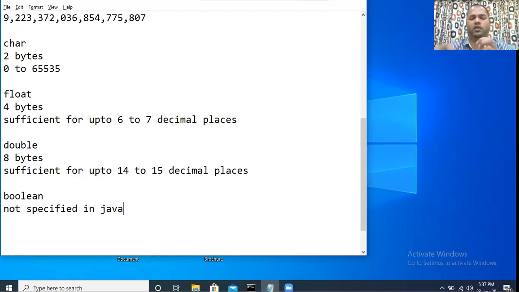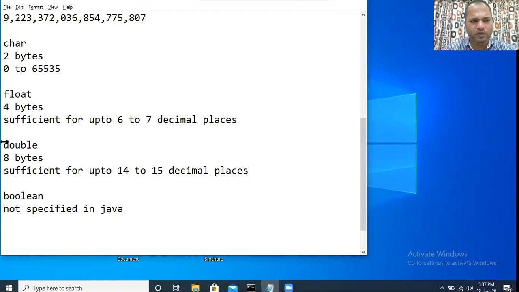So it all depends on what JVM you are using. So size of Boolean type is obviously not specified in Java, as we all know. Boolean type is used to store values like true and false. You know, these are the only two values that you can store there. So as such, the size of Boolean type doesn't matter, because you would never be counting or finding out any range of values to be stored in case of Boolean type.